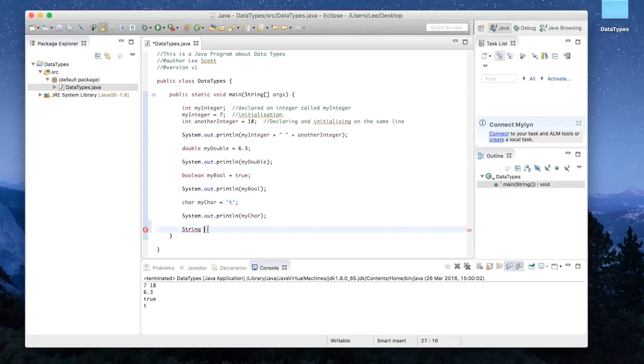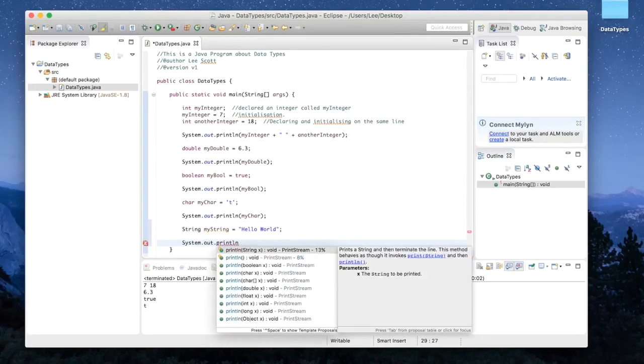So I'm going to try to make some. I'm going to put string, myString, and I'm going to put equals and set it to hello world. Semicolon at the end. Now, subtly and a bit annoyingly, I'll be honest, within Eclipse, I think Java more widely, string is capitalized, whereas char, boolean, double, int, whatever else isn't. So you just got to be aware of that. So when you're writing a string, when you're initializing it, you must make sure that you're using speech marks here. So if you think of words and sentences and then speech, you can see how the two align. Let's print it out.